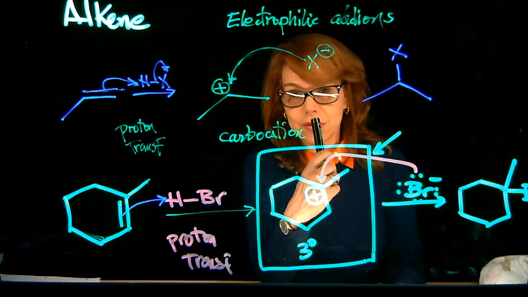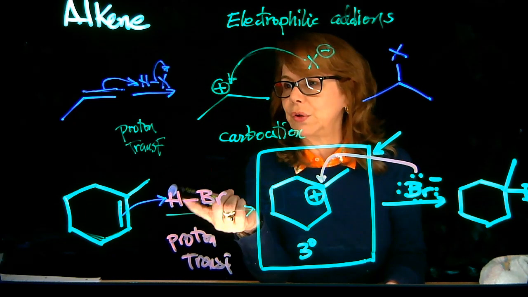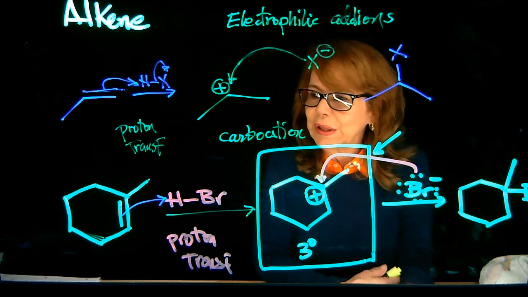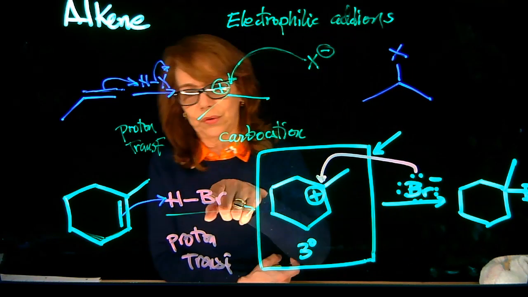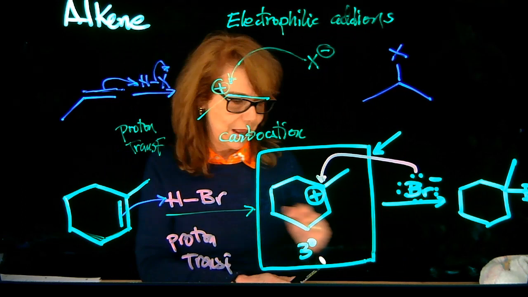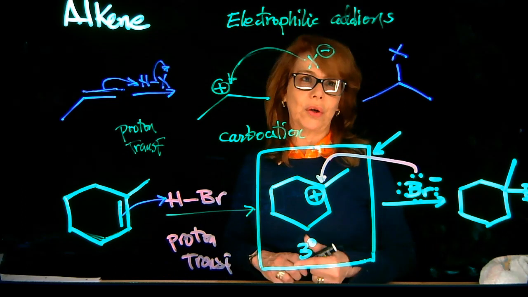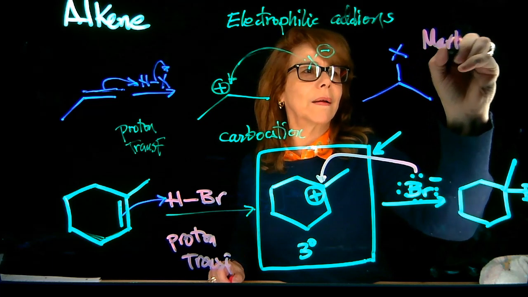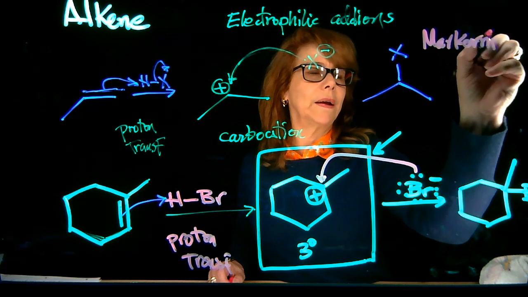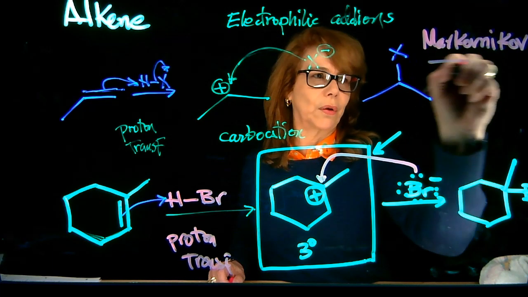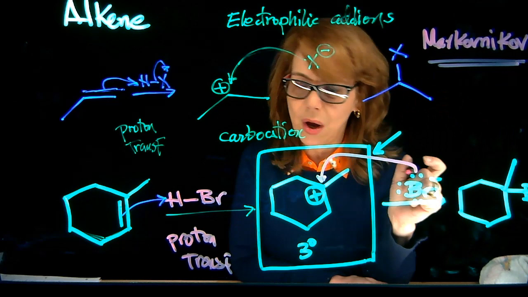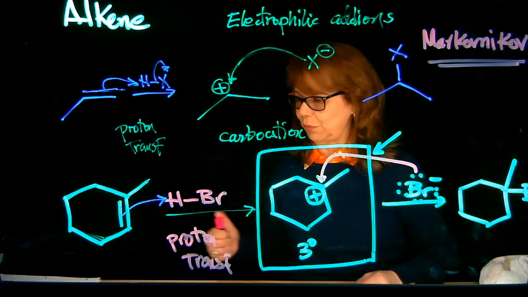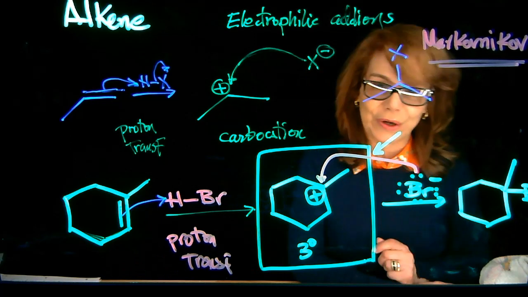So when you do the hydrohalogenation, the hydrogen is added to the least substituted carbon and the halogen to the more substituted carbon. That regioselectivity we call Markovnikov, after the chemist who studied those reactions. So this addition is Markovnikov, meaning that it will produce the more stable carbocation. We will do more examples on that.